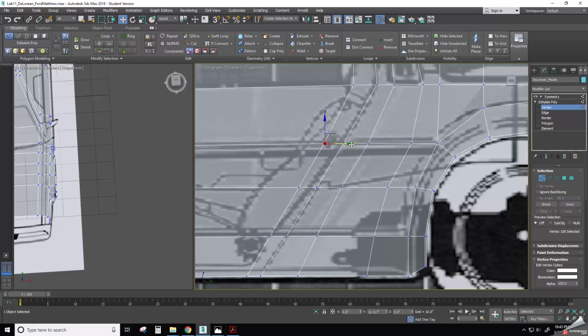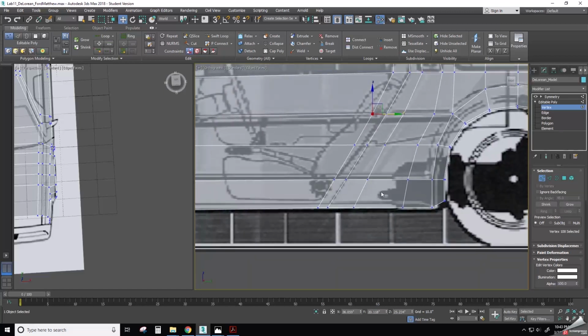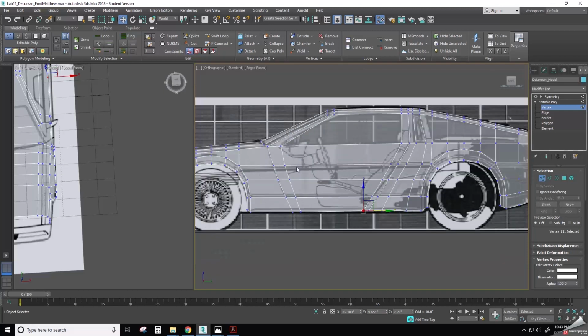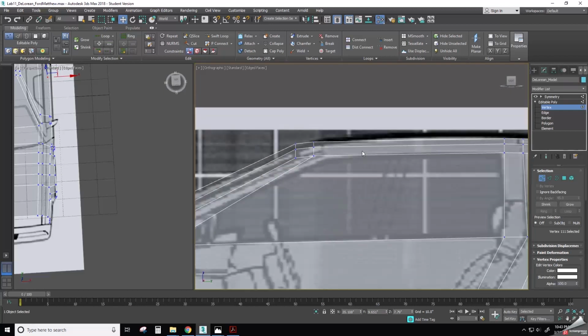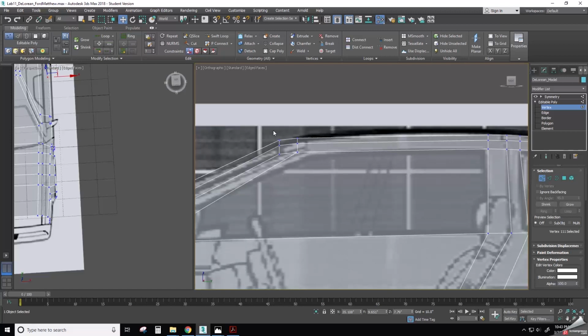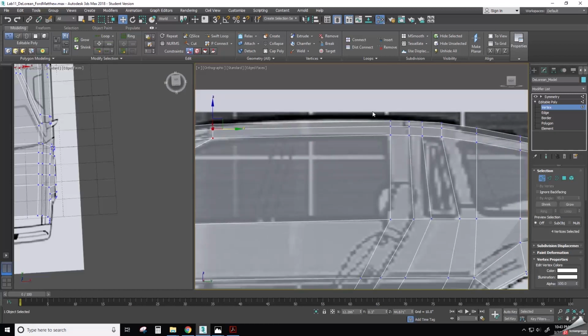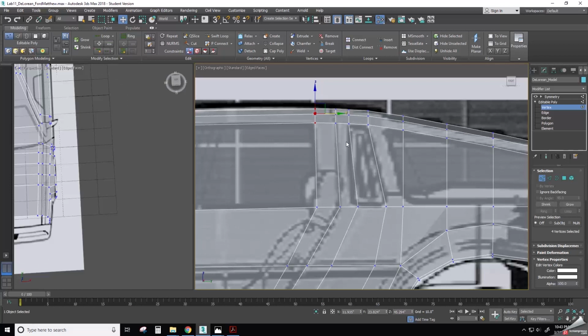I just want to make sure these edge flows are right, because if you start adding swift loops in here and these aren't set, trying to straighten out a bunch of bad edges is just a nightmare, guys. Trust me, it's terrible. It's not a good feeling. And as tedious as this is, and I would much rather be moving on at this point, trust me.